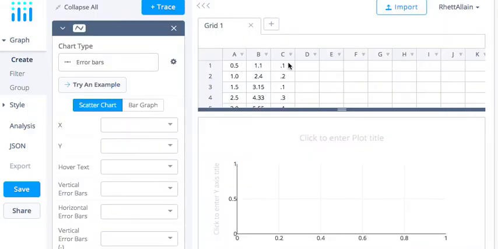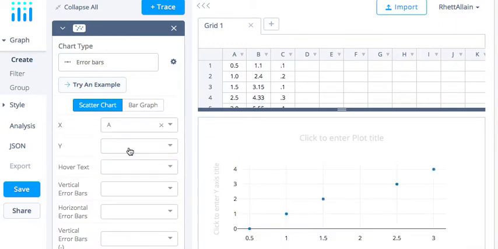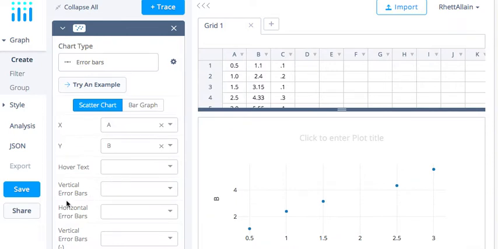Error bars. So let's say these are my uncertainties in the x values. So it's actually x is 1.1 plus or minus 0.1. I just made that up. Okay. So now I do the same thing. What I want for the x values, what I want for the y values, and down here, vertical error bars, I want C. And you'll notice here that it has these lines, and these lines represent the size of the error bars. So this one right here, it's 4.33 plus or minus 0.3. So this goes up 0.3 and down 0.3. So that shows you the range of values that you're not certain about.